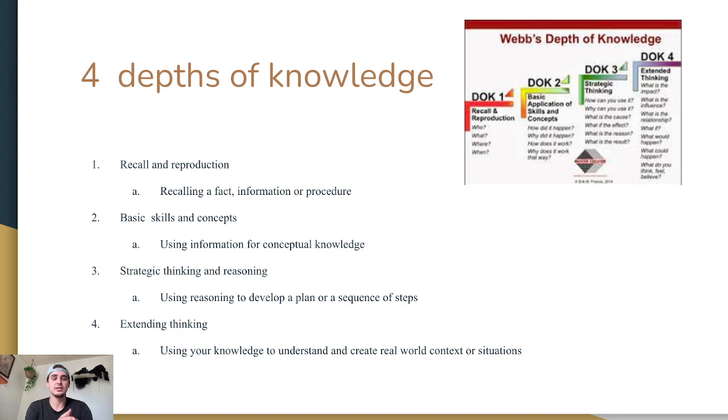And the fourth is using knowledge to understand and create real world contexts or situations. So in this context, it'd be what's the relationship between something that costs $5 versus something that costs $20? What is more important to you as far as saving money and spending money, and will it be worth it? Is the cost benefit ratio appropriate?